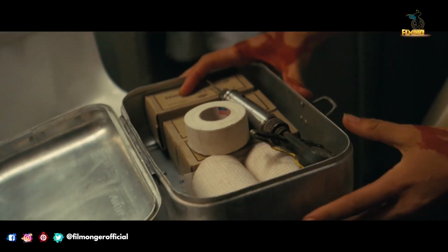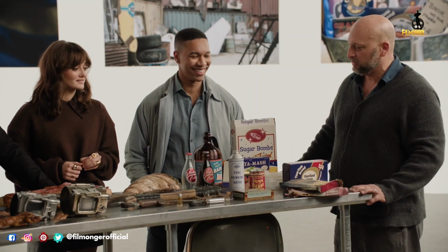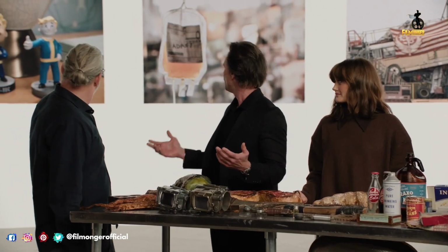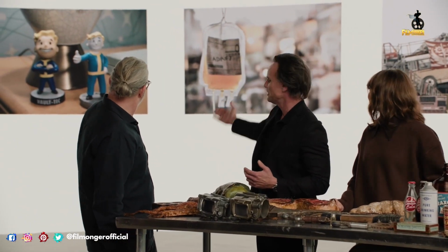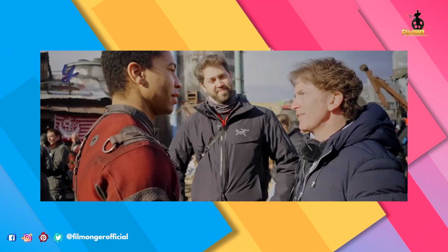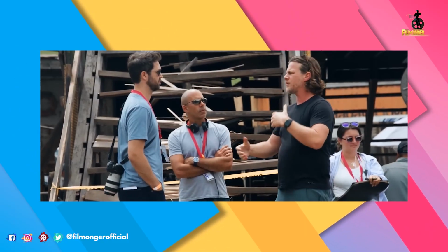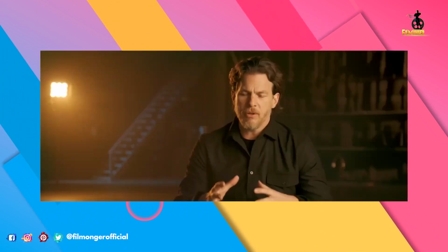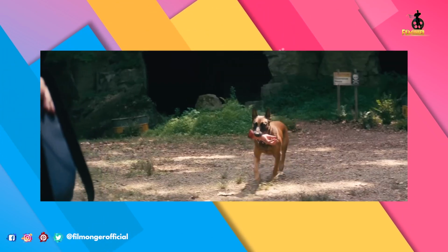The series production designer Howard Cummings says the team worked together to make the ideas in the series come to life. For example, the series includes a map of every vault in America, which is a combination of precise replication and new creation. Working hand in hand with Todd and the rest of the team at Bethesda, there's a lot of work that went into making sure that this series continues to build on the world of Fallout rather than changing it.